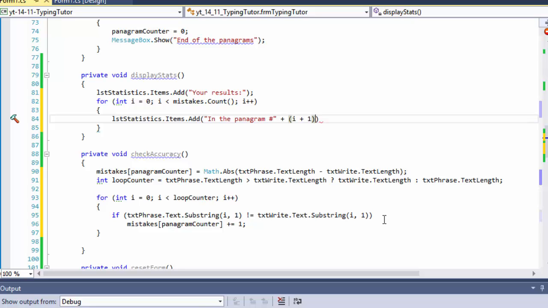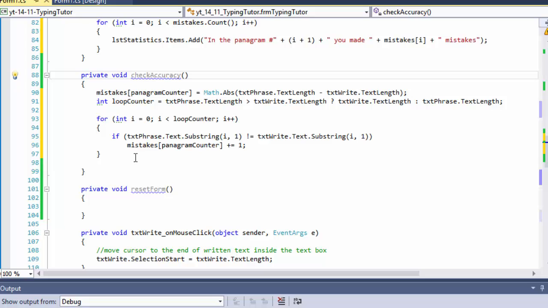So in the pangram 1, we can add to it something like you made how many mistakes, so plus mistakes of I, the index of I, and we can spell it out, mistakes. So it will simply say in the pangram number, let's say 1, you made how many mistakes. And this is how we display the statistics.